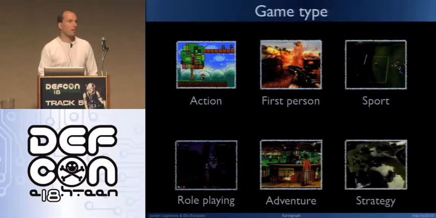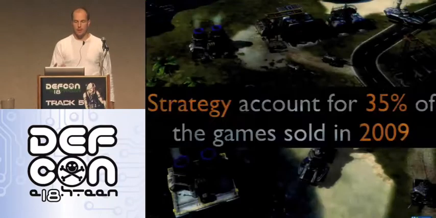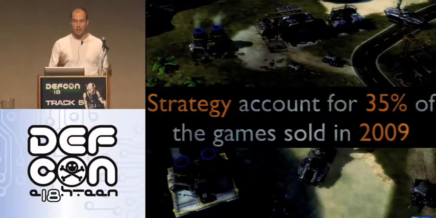And some adventure games, not that interesting to cheat on, actually. And finally, strategy games. And the one we actually focused on for this talk is strategy games, because they are the ones that are the most sold on PC. We could have done any other type of game.